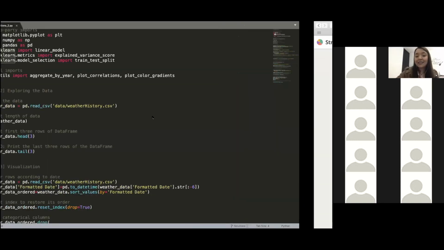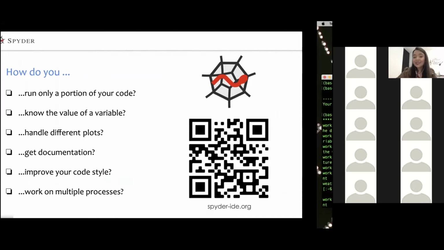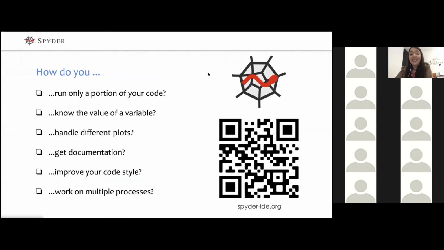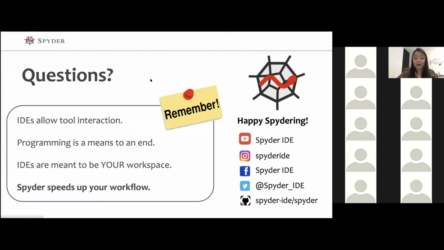And I guess that's what I wanted to show you today. I don't really have more time. That's the QR code for the webpage of Spyder in case you want to access it and see the documentation or download it. But basically my idea today was to show you how I improve my workflow using Spyder. And those are some simple tasks that I accomplished really fast because I do have Spyder.